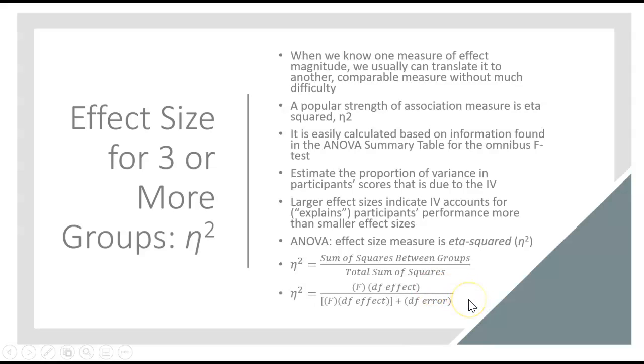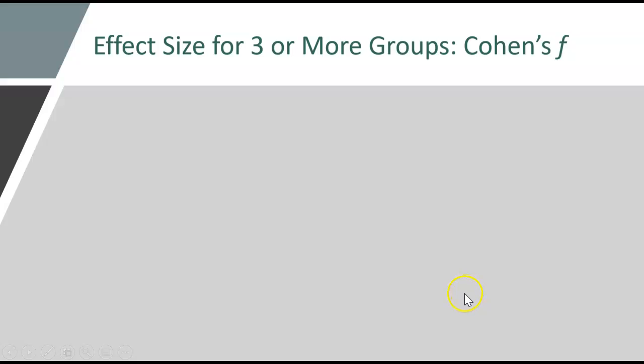If we're getting more technical in our definition, we have the F value from our table that we've calculated. We have the degrees of freedom associated with the effect. We have the F value times the df effect, and then you add to that the degrees of freedom for the error in the study.